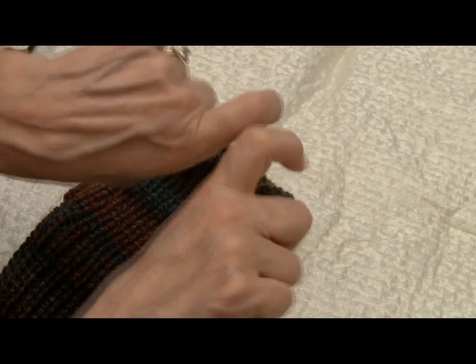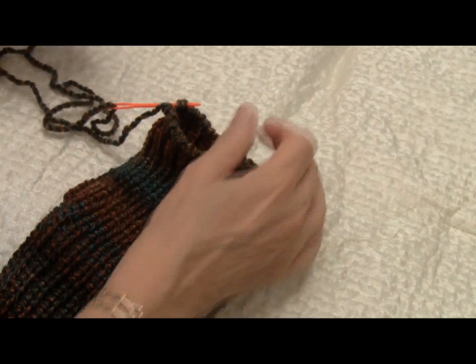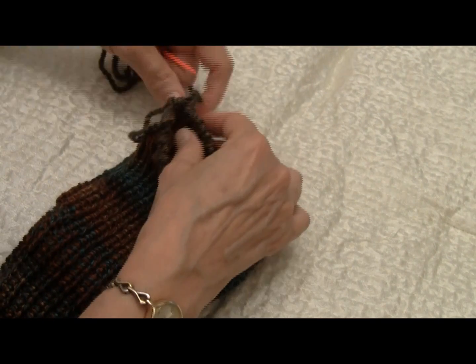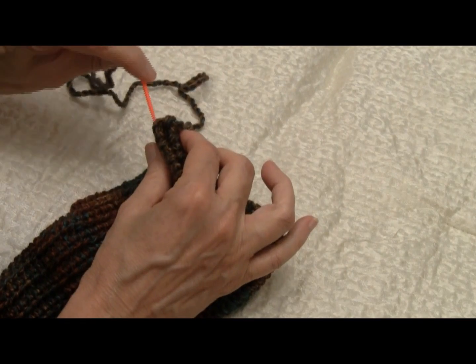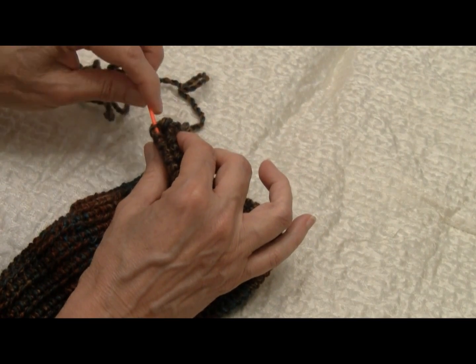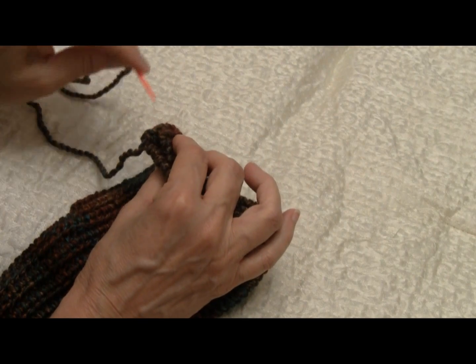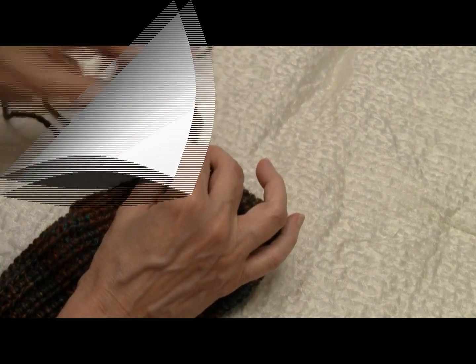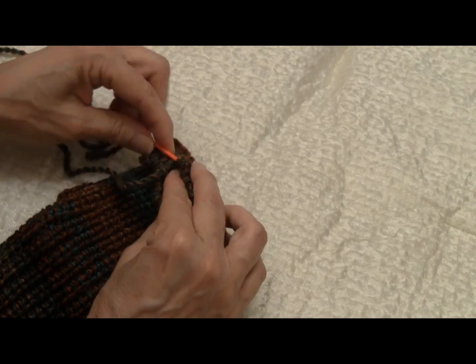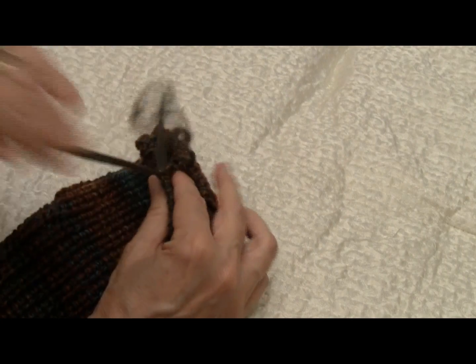There's a place where the stitches, which are curling over the edge, get kind of close together, and that's where I put my needle. I go in and I pick up the next 2 stitches on the opposite side. Then I go to the other side, go in where I came out, and get the next 2 rolly stitches on the edge.